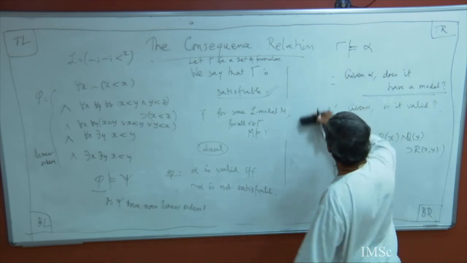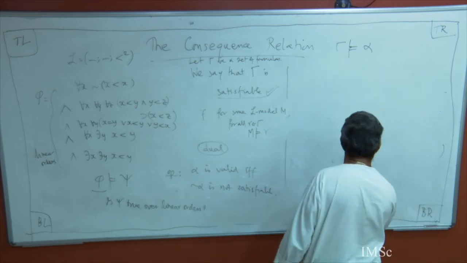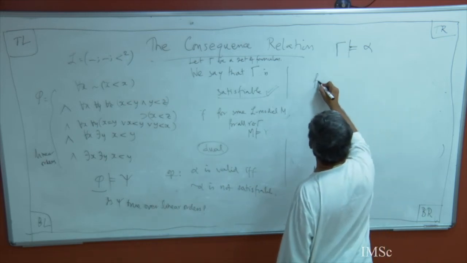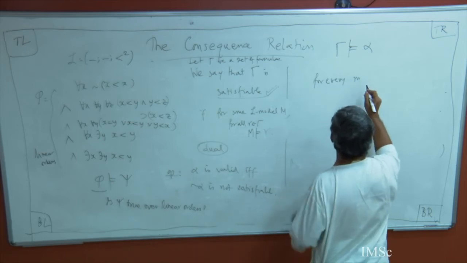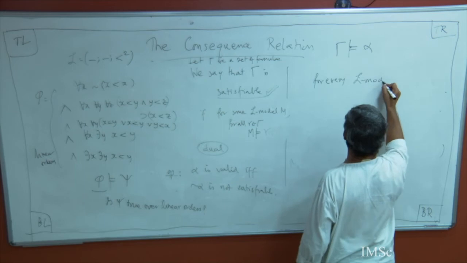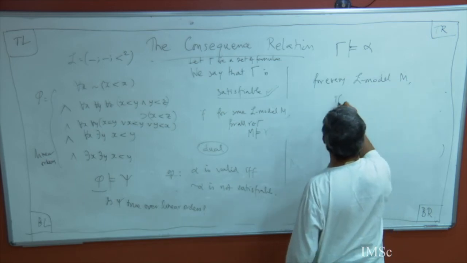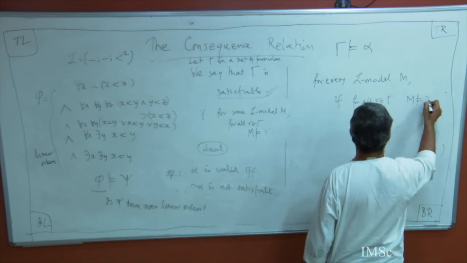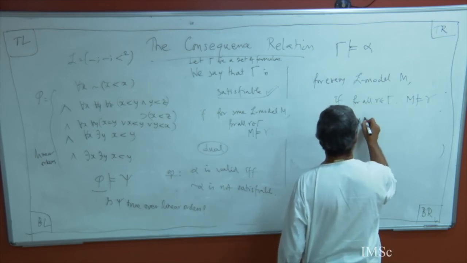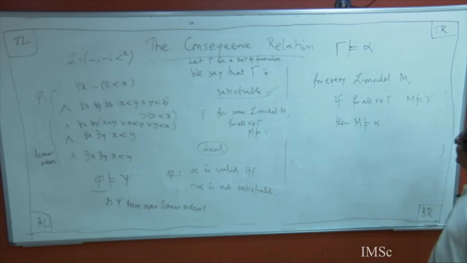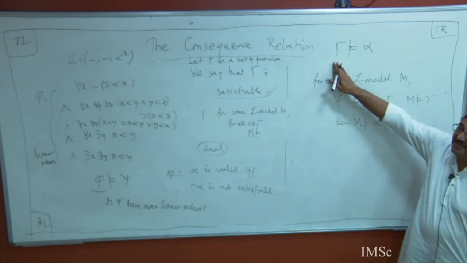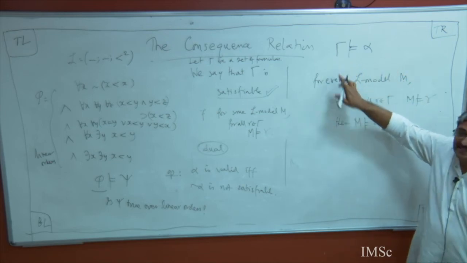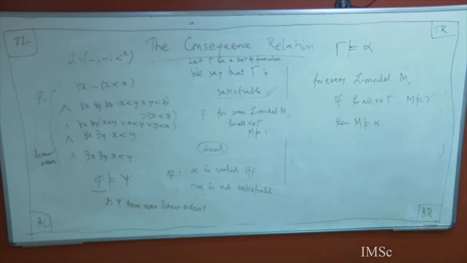So notice that that's really what this is about. So what is the definition of the consequence relation? This is defined by, for every L model M, this is assumed, if for all gamma in Gamma, M satisfies gamma, that's exactly what we are saying. Consider any model that satisfies all the assumptions in Gamma, then it better make alpha true. So this is how I have described a class of L models, right?